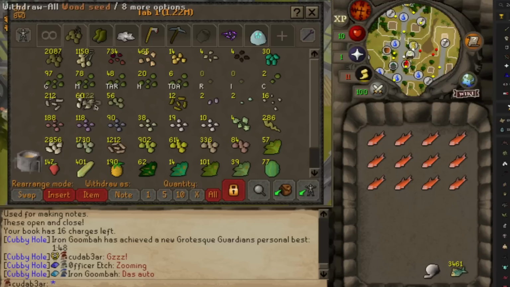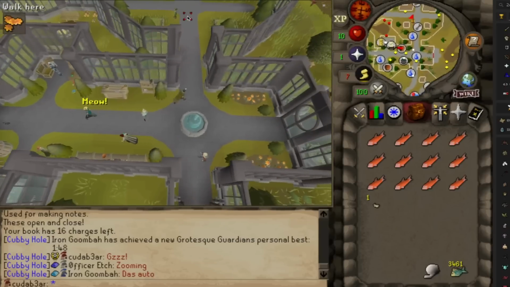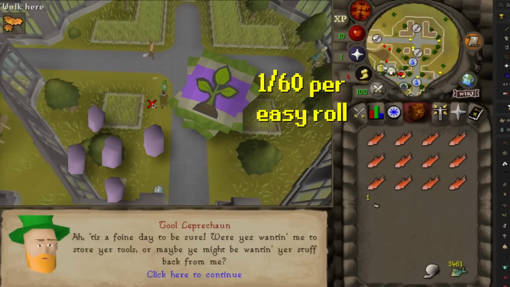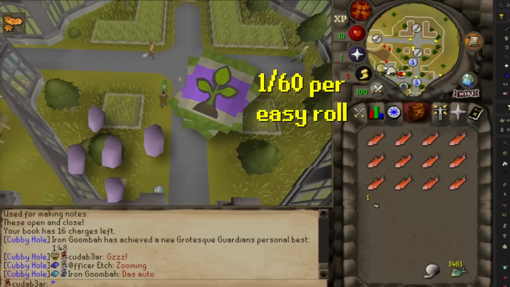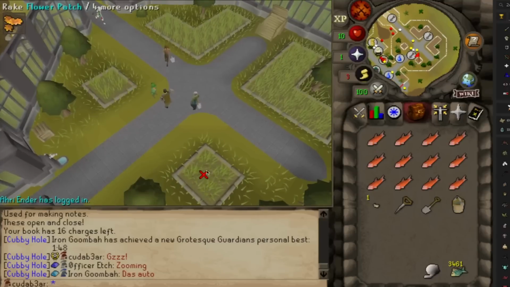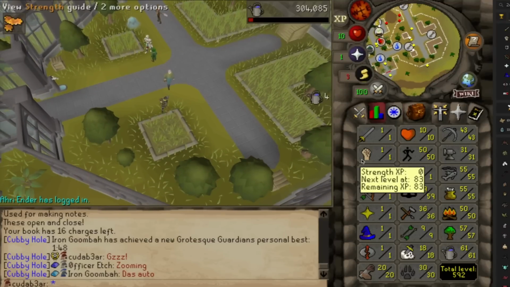So it benefits me a lot to actually stay here as long as possible in order to get as many seed packs as I can, and thankfully I can do my pickpocketing here, so it's not too big of a waste to stay. Of course, those seed packs have the 1 in 60 shot on an easy seed roll to give me some belladonna seeds, so I'm hoping that'll supplement the Master Farmer pickpocketing by quite a bit. And so far so good. I've been able to keep up my belladonna stock, even though I've been growing them as often as I can.